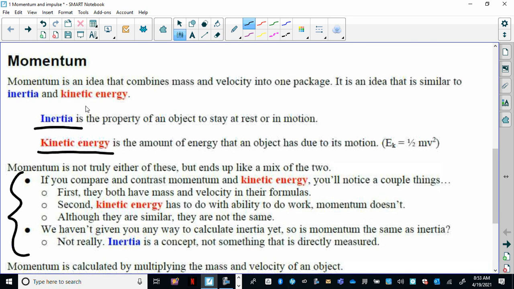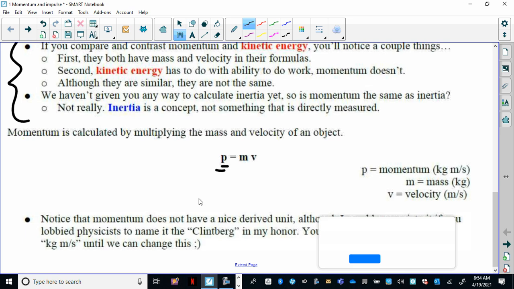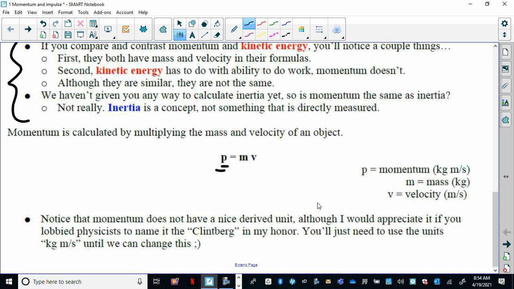All right, and then you can read this interesting description, and here is our first formula for Physics 30. It's an easy one. It's a super easy one. It is momentum, which we will use the letter P for, and the momentum equals the mass times the velocity of an object: p = mv. So if an object has no mass, something like light, then it can have no momentum, which of course we are going to disprove, and we can actually prove that light has momentum. But for now, we're going to say if you have no mass, you have no momentum. If you have no velocity, you have no momentum.